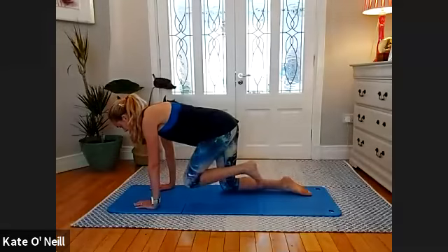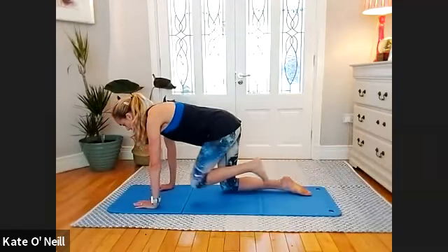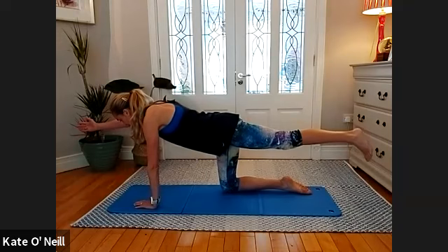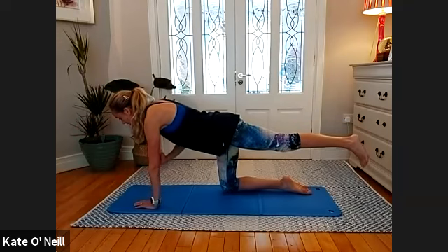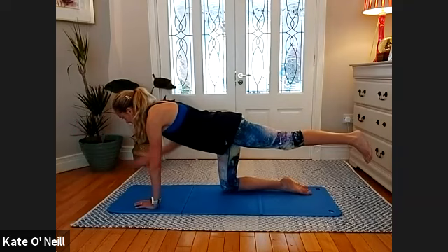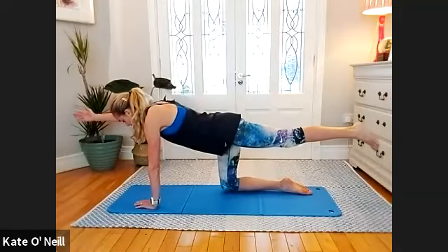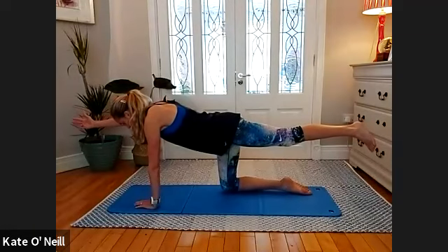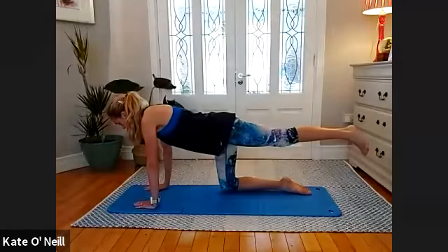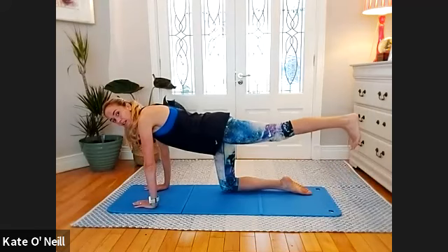Well done — two, and one. Keep that leg up — extend your opposite arm, hand facing inward. Push through that hand and really feel how hard the arm has to work to stabilize you. Draw that belly button towards your spine, nice and strong through the leg and the arm on the floor. Relax — put the arm down if you want. Well done. Three, two — lower the hand, keep the leg lifted. Lower and lift for ten, nine, eight, seven.